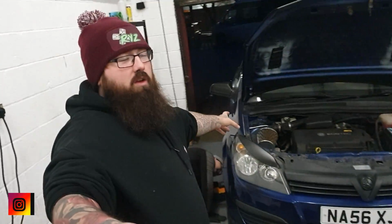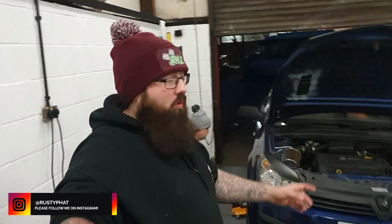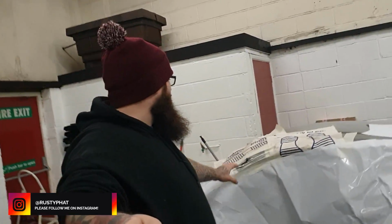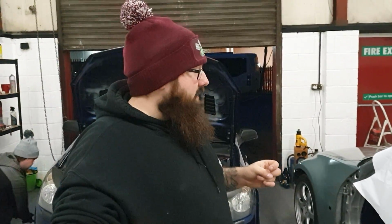We've got the Astra back. We're going to change the top mount on that. It's come back to have that fixed. We're also going to be working on the 350. I've masked some of this off so we can spray it. Rust has been sanded down. Again, the Fast and Furious project is still going ahead very, very slowly. Also, I want to point out as well right now, the Fiesta project is coming back, so don't worry. We just put it on the side just for now until we sort this place out.